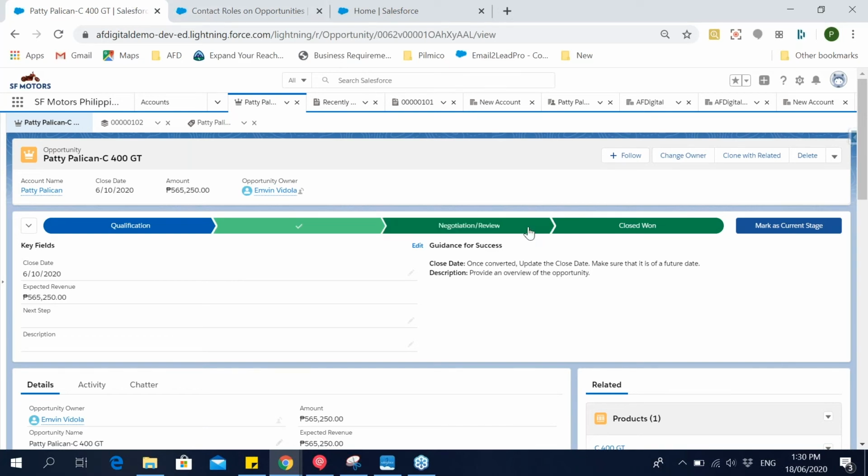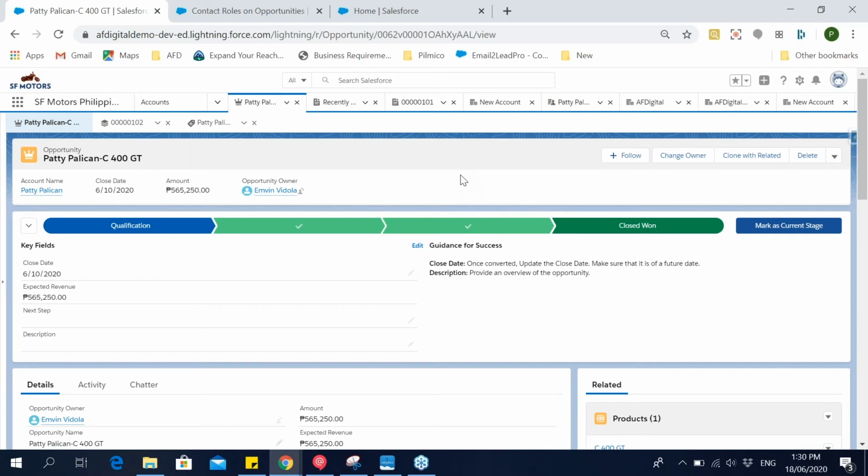What I just added is, for example, the products that we are offering have different classifications. Others are used for adventure, others are used for racing. So we can have a classification of our products by adding a product family.